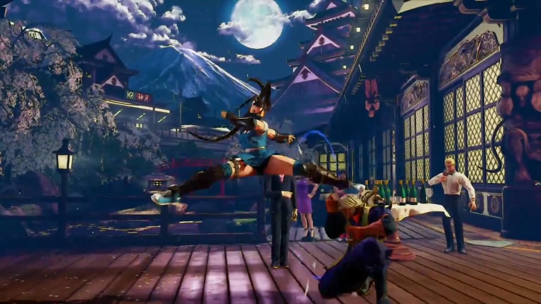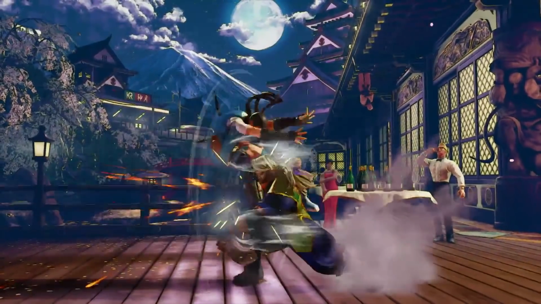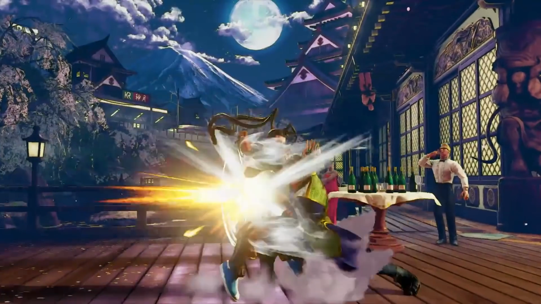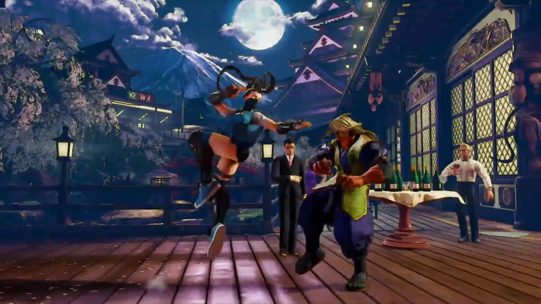This one is his B reversal. He does a double palm strike with his hands like he's doing a big fireball that knocks you down into the ground, very similar to Ryu's B reversal.